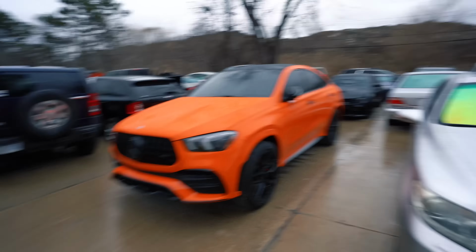So I decided to stop by at MC Whips to show you guys my boy's GLE. So if you guys don't know the backstory on that car, well, let me tell you guys. So another shop wrapped that car and they did a really, really bad job. They scratched the whole car up. They damaged so many things. I literally made a video about it a few videos ago. So if you're confused, go back and watch that. But anyways, MC Whips got their hands on it and now it looks better than ever.